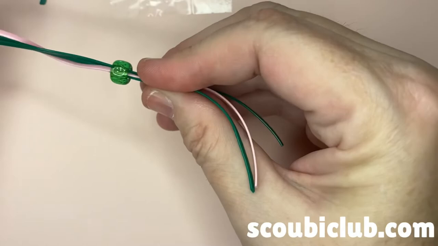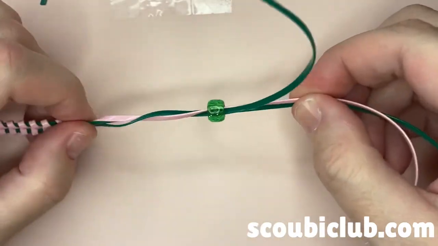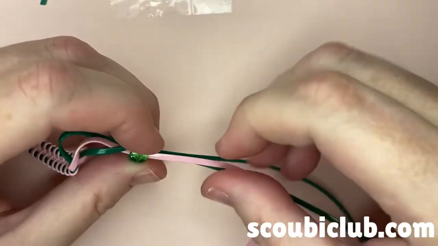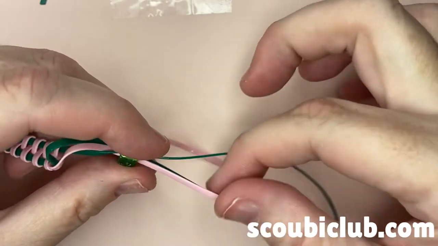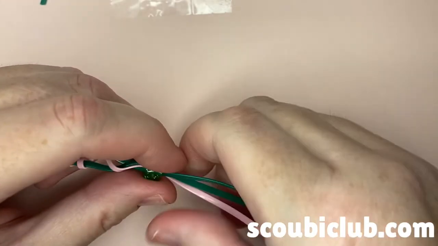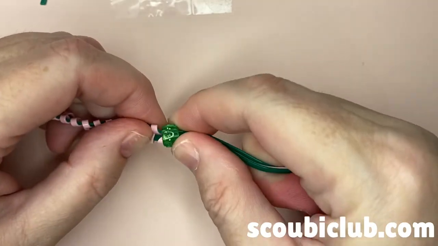Slide it down towards the last stitch, and don't be alarmed if it starts getting wonky. It will all kind of come together as it gets closer to the project. Okay, so that looks about right.